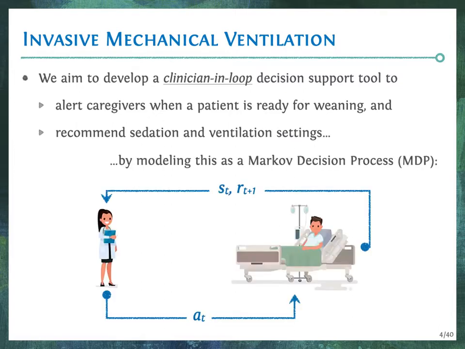And we aim to do this by modeling the system as a Markov decision process, or MDP. In this setting, our agent is the clinician and the environment is the patient's state at a given time, as observed through the electronic health records. At each time t, the clinician observes state s_t, takes some action a_t accordingly, and receives some feedback r that reflects the suitability of the action at this time step.